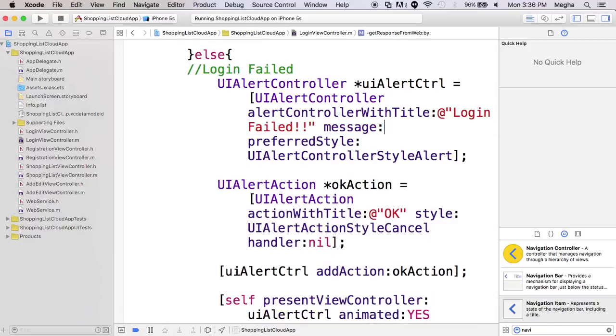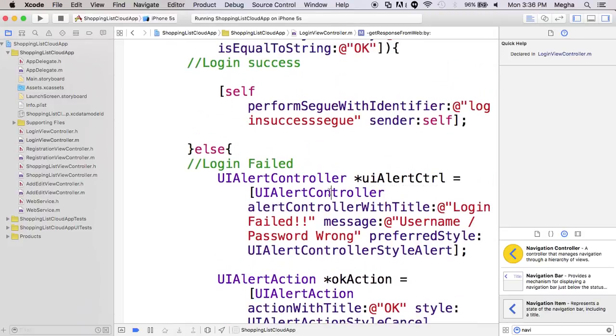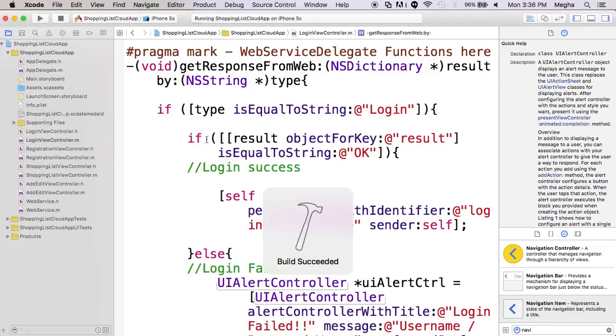There is no message attribute, so you have to type the username password wrong, you will end up seeing an alert. Otherwise, it will let the user log in.